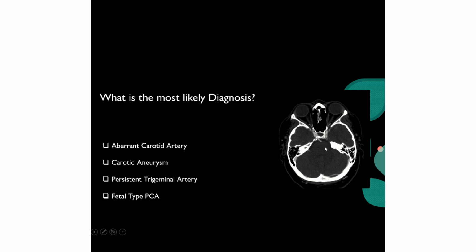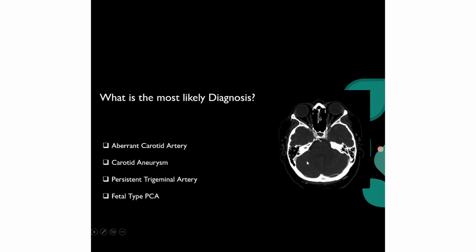So basically, in order to answer the question, we have to look at the vasculature at the skull base over here. So here we know that this is the carotid canal, comes over here, we have the cavernous carotid, and then it goes here, and when it comes back, it's going to be the carotid terminus. So here we're going to see mostly the cavernous carotid bilaterally. And then here I see the tip of the basilar artery, and there is an artery that is just connecting the basilar artery to the cavernous ICA. So this is the cavernous ICA, this is the basilar tip, and this is the vascular channel that is connecting these two arteries together.